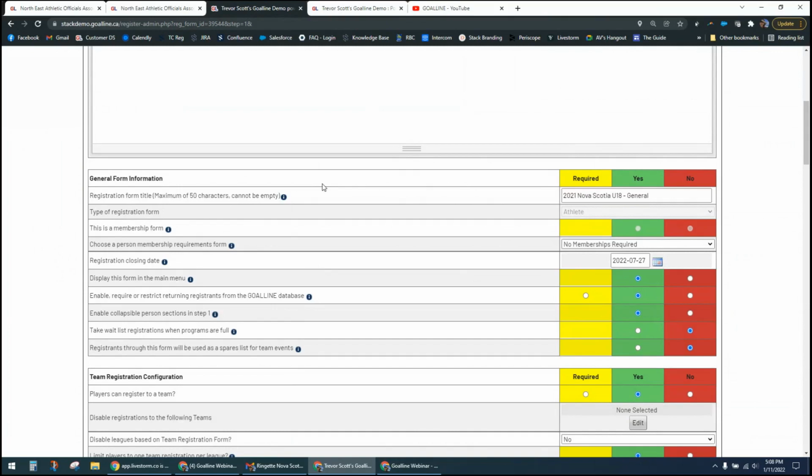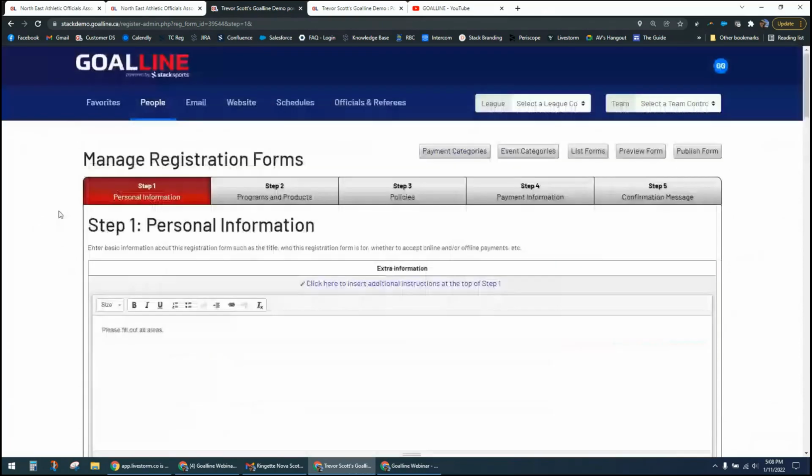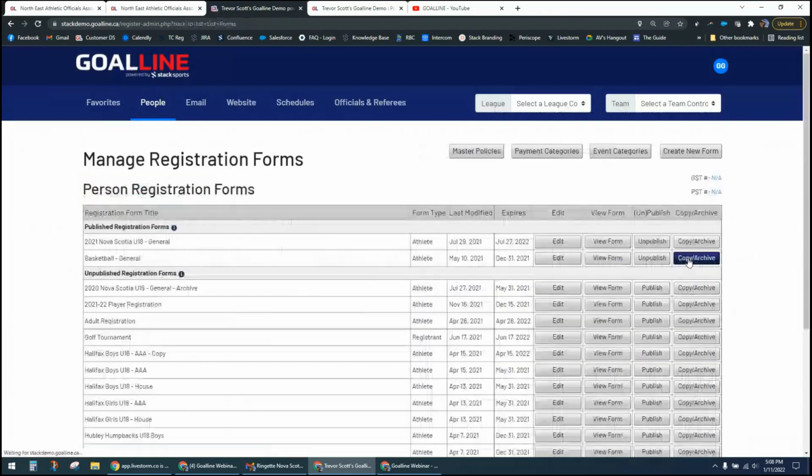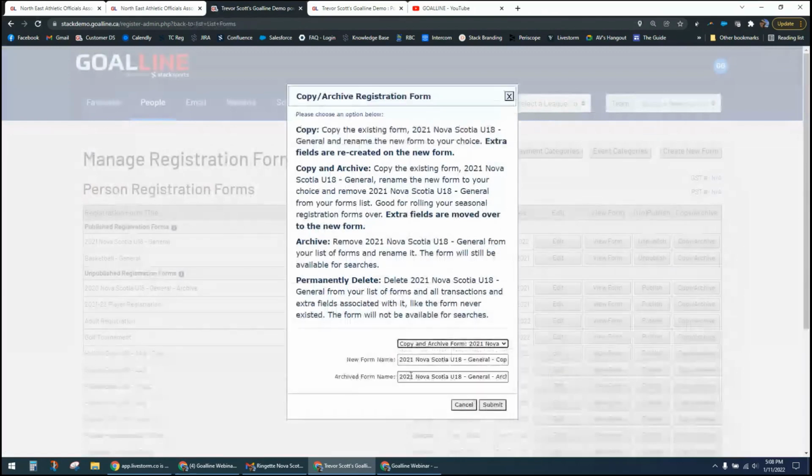If I want to look back on 2015's registration, I need to see the reference to 2015 in the title of that form. So that's one of the best practices that I would talk about here with registration, is at the very least, when you go to archive your form, so copy and archive is right here, I want at least the archive to have a label that includes the year. I might not need it in my current form because it's current, right? But when I go to archive it, I want to make sure that I'm archiving it and we know that that was 2021 or that was 2020.